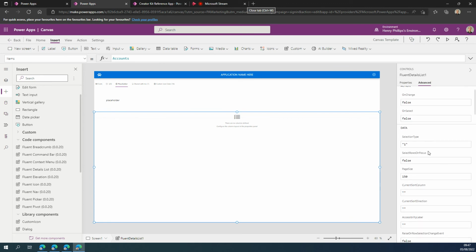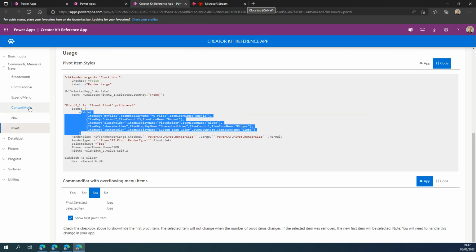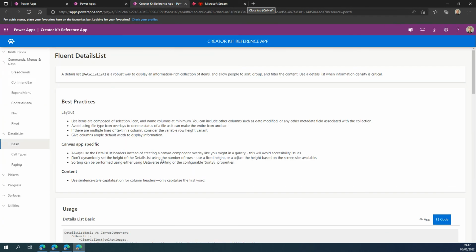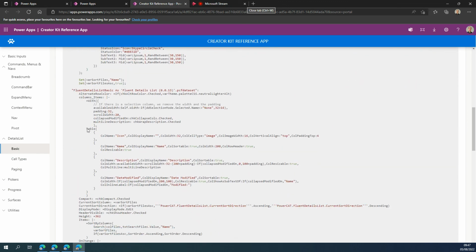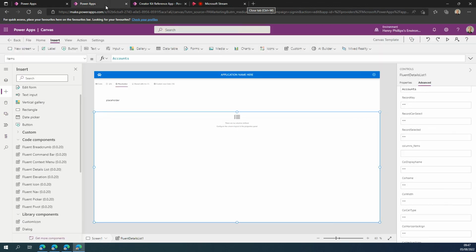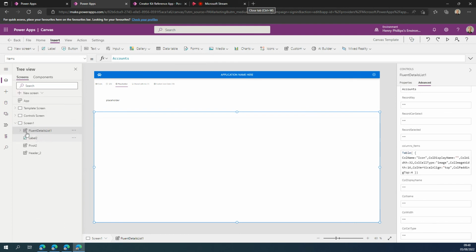So I'm just going to go to advanced, and what we need to find is column items. And just to give us a head start, I'll come to basic, I'll come to code. I'm going to copy out one entry of this, paste that in there. I'm going to round off the table function, but it's at least valid. And then all I'm going to do now, because like I say, it can be case sensitive for the column names. And even if you look in Dataverse, the case that this wants for it to work won't necessarily match the case that you would see looking at it in Dataverse, which is not helpful.